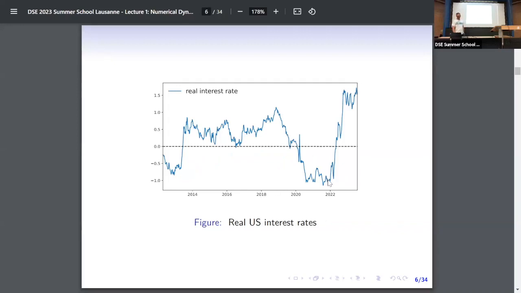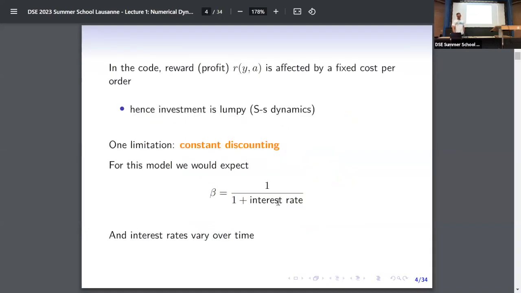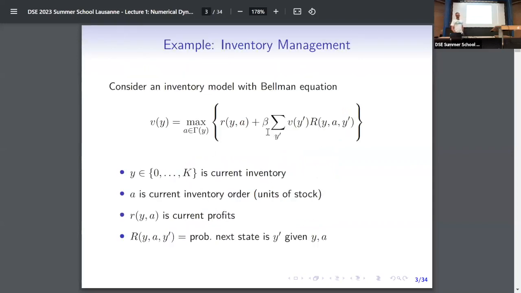One thing you'll notice is that, at least if we look at real interest rates, and sometimes with nominal, we see negative interest rates. And if the interest rate is going to be negative, this beta is actually going to be greater than 1. So ideally, we'd like to look for conditions that allow beta to drift above 1, which is kind of a little bit tricky because, if we think about this beta in the traditional theory of dynamic programming, that makes it a contraction mapping because it's less than 1. Right? Here we're going to allow it to drift around a fair bit.